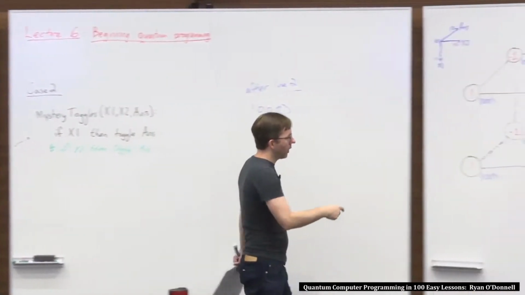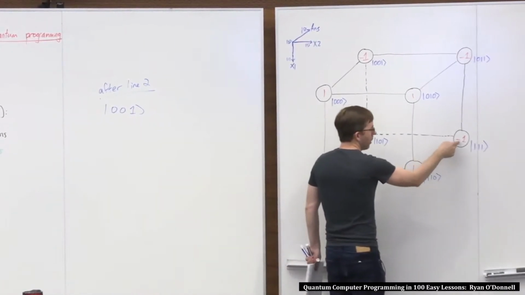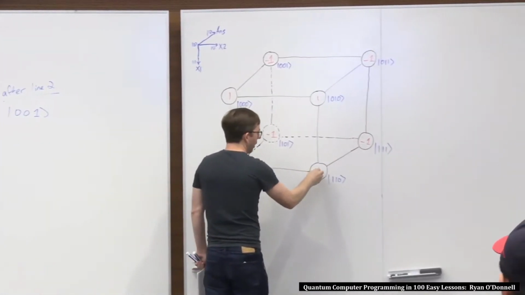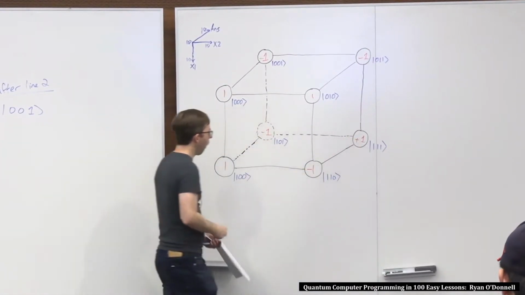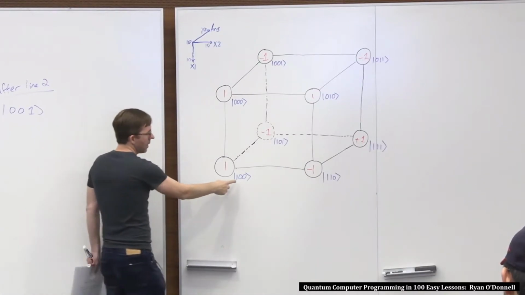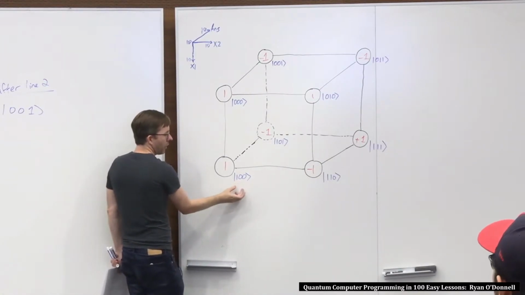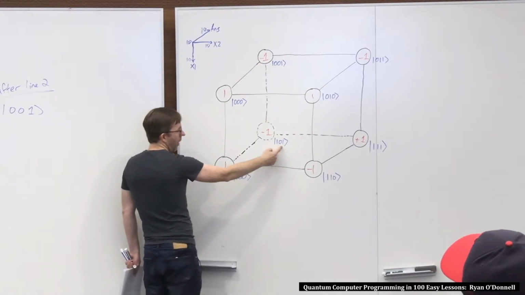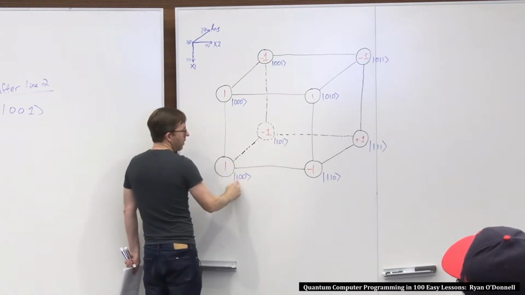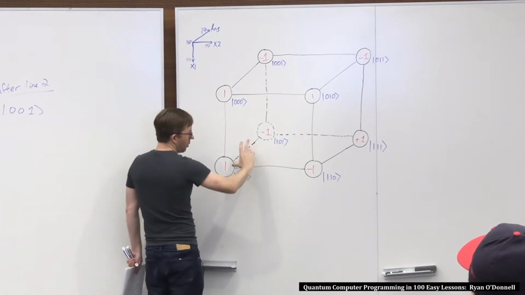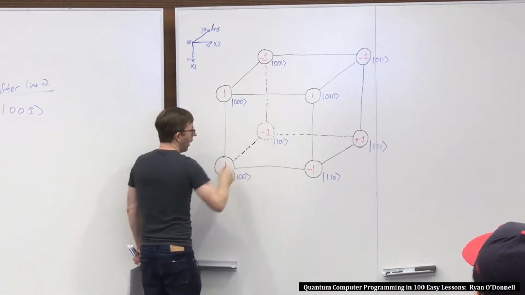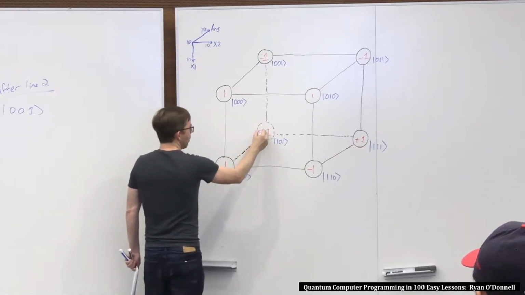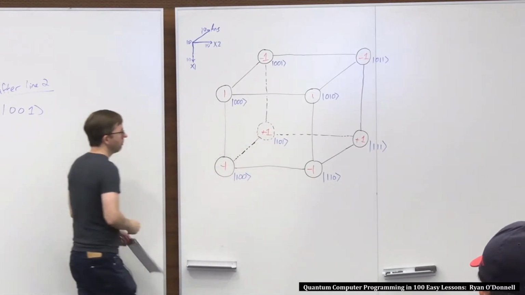So that's what we'll do. We'll swap this amplitude with that amplitude. So this becomes -1 and this becomes +1. And a similar thing happens here. This is labeled 1, 0, 0. So if I do if x1, then toggle ants, this would become 1, 0, 1, which is that. And conversely, 1, 0, 1 goes to 1, 0, 0. So instead of swapping these labels, we'll just swap these two amplitudes. So this becomes +1, and this becomes -1.